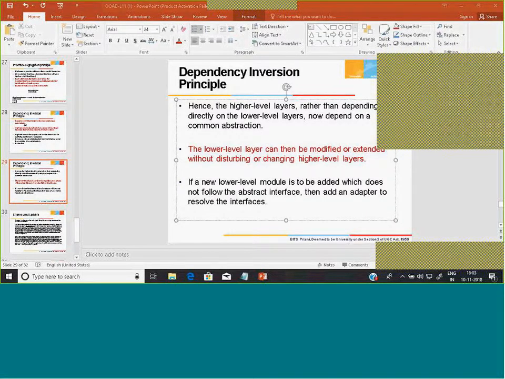I have reduced the coupling between the two layers. I can still go ahead and replace C3 with any other class type. C1 is not bothered, as long as my lower level class continues to provide implementation for the interface layer that is between them and the lower levels.